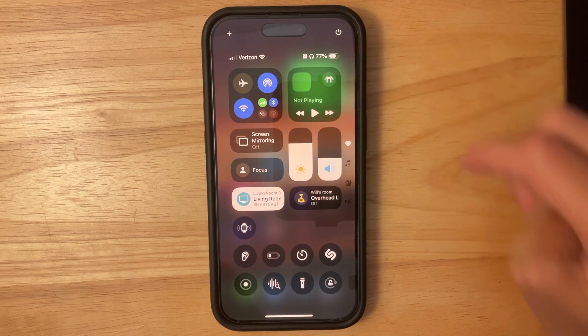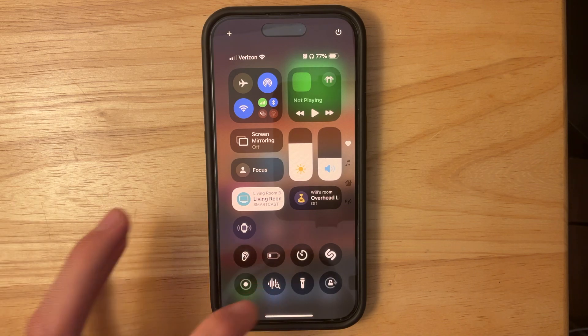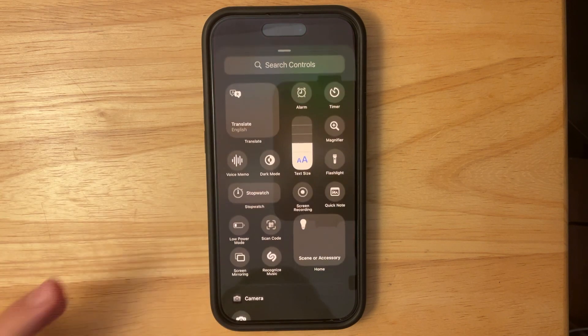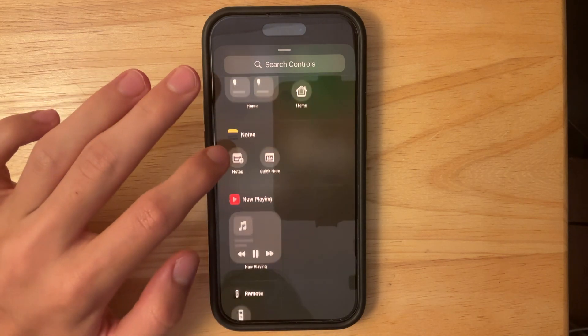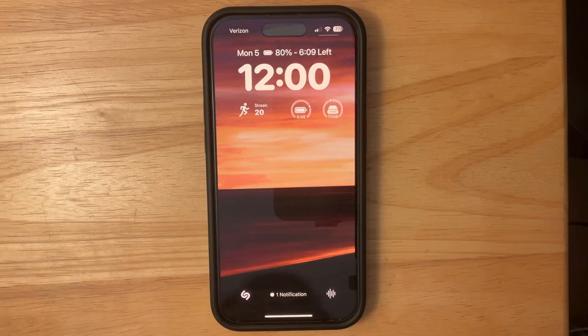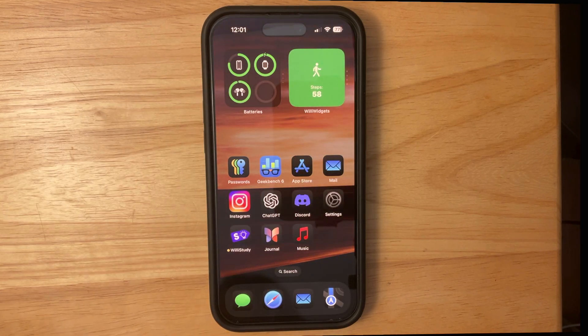The next change is that we got a bunch of brand new glyph icons inside the Control Center. They are basically a lot bigger, and many are now monochrome icons. If you go into the plus button and tap 'Add Controls,' you can see they just look a whole lot better — monochrome instead of standard SF Symbols. A bunch of the SF symbols down there have been updated as well, which looks a lot nicer than before.